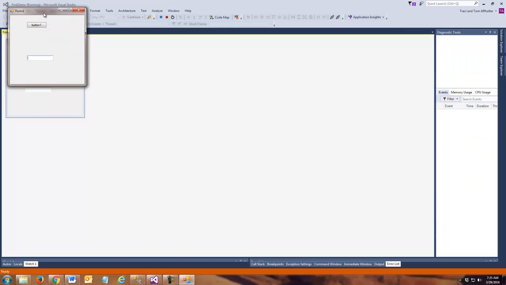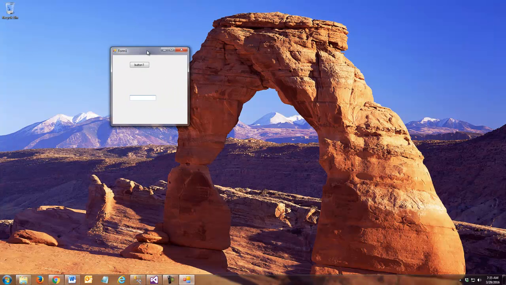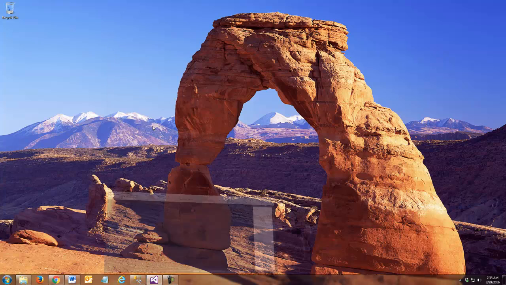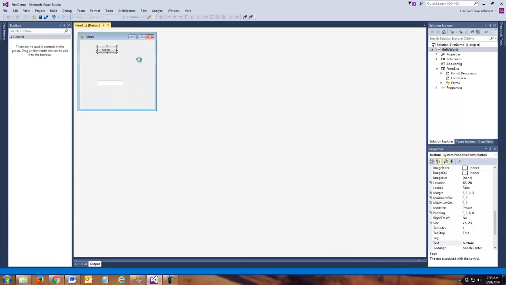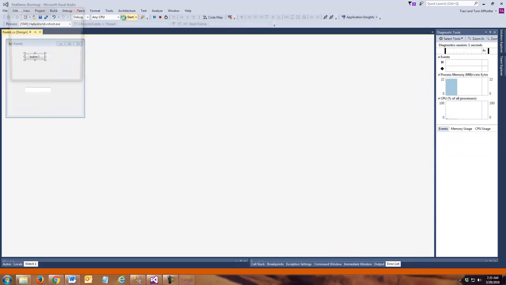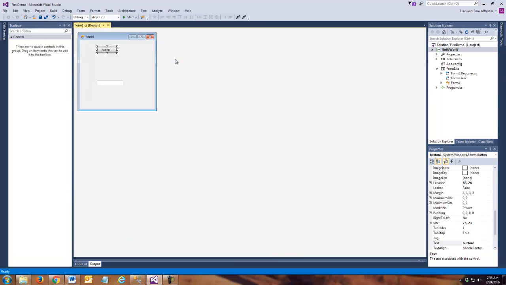And there it is. So here's my program running right now. It's totally independent of my Visual Studio. And in fact, let me show you something. I stopped it. How did I stop it? Let me run it again and show you. I simply closed the program out. Or, to stop it, if I wanted to, I could have gone back to Visual Studio while it's running and just hit that little red stop button up here, just like that.